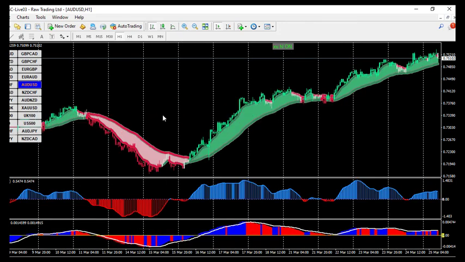Okay, now we have a good setup, and all the indicators I added on the chart do not repaint, and that's why it's a good strategy that you can use. The other thing I would have liked to add to this chart is a pivot point, but I didn't do that. You can add that to your chart to know where to put your take profit, where to target.